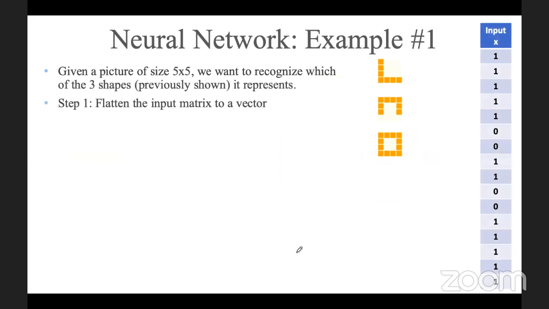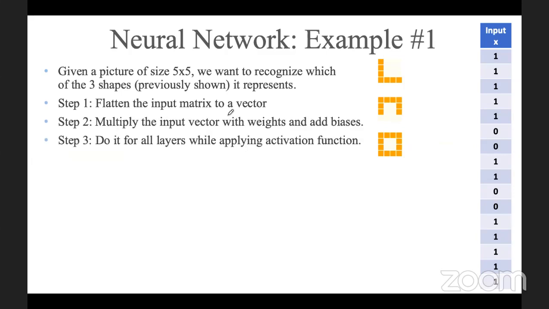The first step is that neural networks work with vectors, just single dimensional vectors. So you convert this into a vector, and this is converted into this thing. So this is 1, 1, 1, 1, 1, not 1, something like this. And this is exactly what you write here. It doesn't matter actually how you write this. There should be just uniformity in the conversion. Up to that point, if you use columns or rows or maybe even any scrambled version of this, it doesn't actually matter. So you flatten the input matrix to a vector.